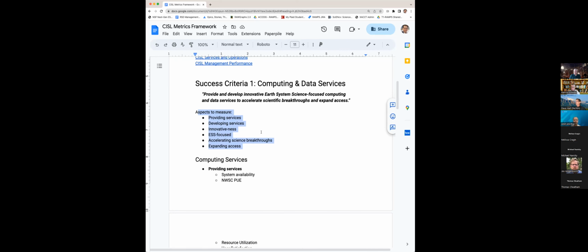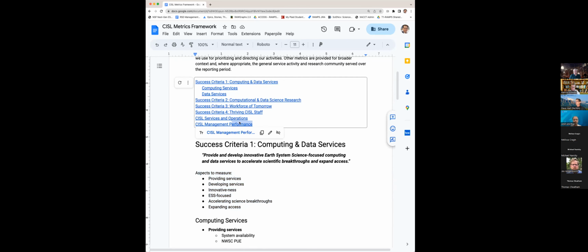And in fact, if you look at this list, there are also categories for just service and operation metrics that we want to capture to say, here's what we do and deliver, as well as how we ourselves as a lab perform. And there are things like how we do against hitting our budget numbers and other things like that. So those two are other categories that we're working on. But in the interest of time and encouraging some discussion, I'll stop there.